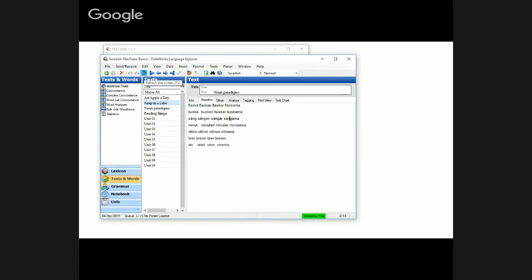We have to do a refresh, and then we see this text in apple a day. And there it is. That's the translated sentence that got inserted. So we've successfully translated from English to Swedish. Yeah, Andy Black had written a note here a little while ago that I should note that it's a proof of concept tool, and yeah, it's not totally polished, but it is usable in real projects.